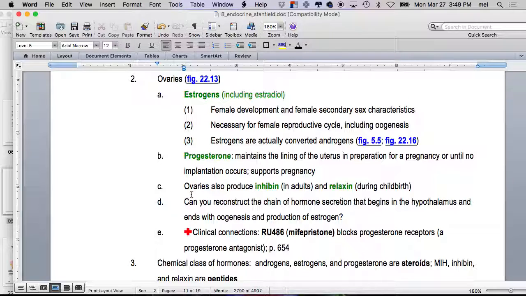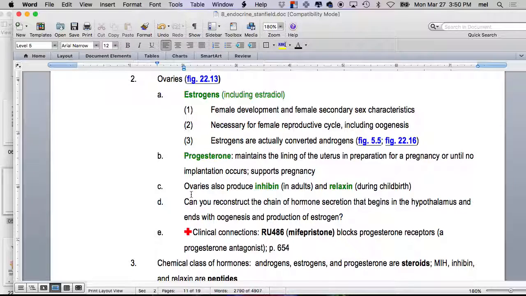Implantation does not occur even immediately after fertilization. It's usually 2 to 6 days, sometimes up to 7 days after. So potentially a fertilization occurred, and you have no way of knowing whether it did. You've got this window of time between fertilization and implantation, and if at that time you take a progesterone antagonist, what is going to happen to the lining of the uterus? It's going to slough off, so no implantation can occur. Does that make sense? That's how this works. It's not usually just one pill, it's a series of pills. So from a physiological perspective, it is actually a pregnancy preventer. It prevents implantation, as does an IUD.